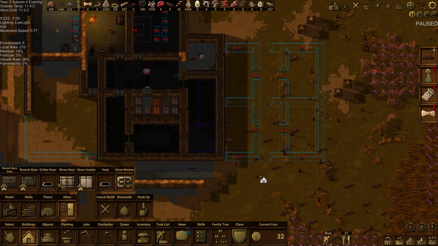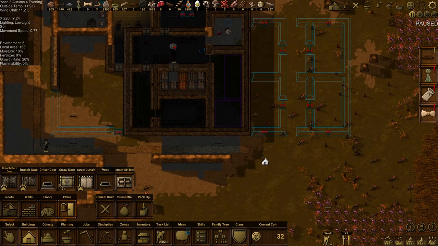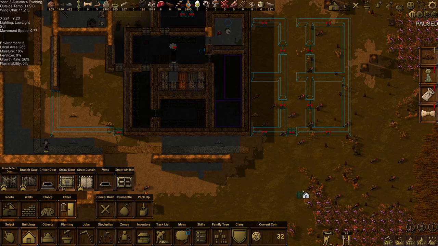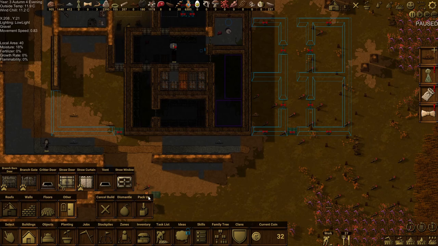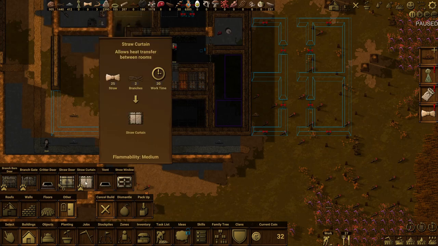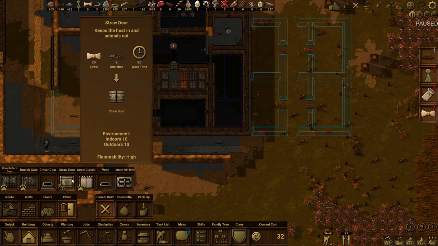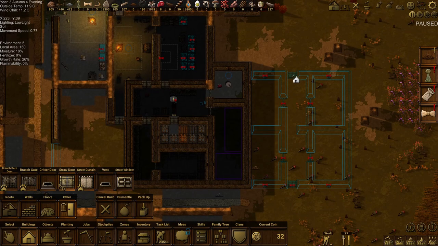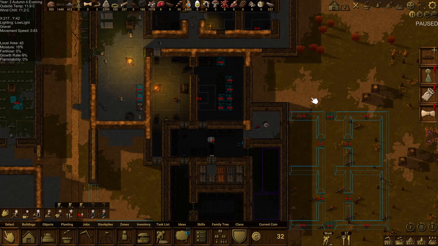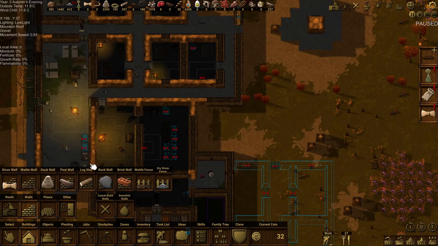Okay, so that is going to be the housing there. Am I going to put a straw door here too? Might actually put a curtain. Same amount. I'll keep it straws. There. Now, here is where I'll put the hallway. So, the hallway is going to be rock wall still. And it's going to be from here, all the way through.